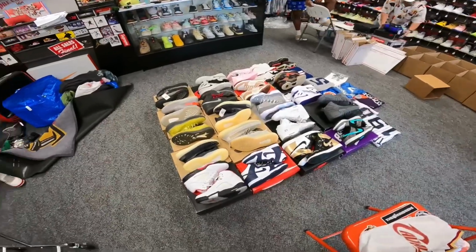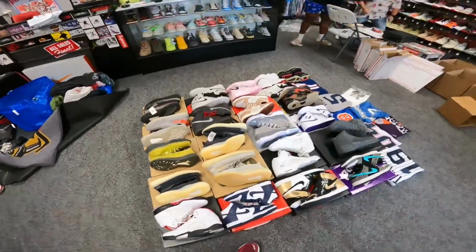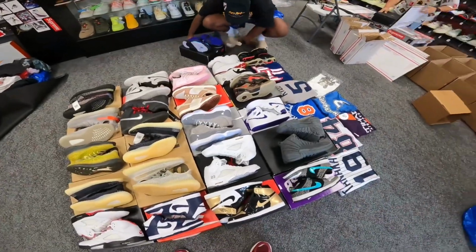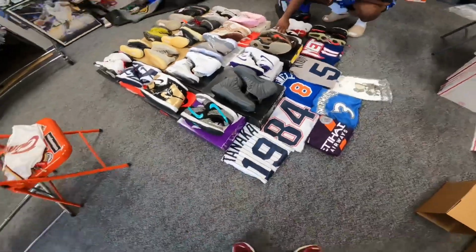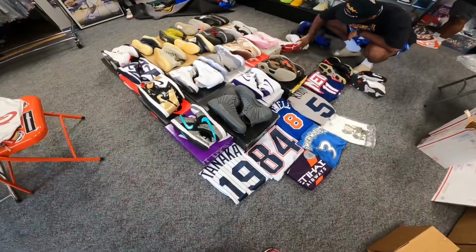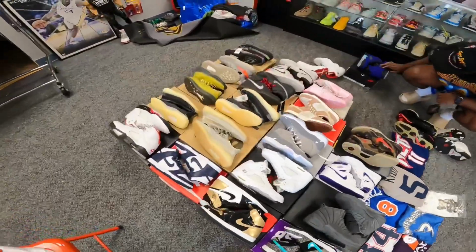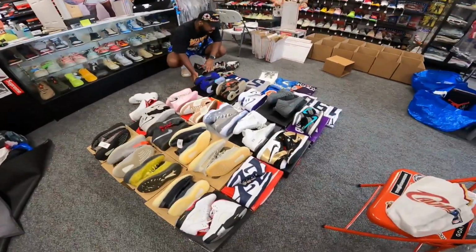All right, Saturday orders going out. Got a bunch of stuff, a bunch of Yeezys. Thankfully, we got some Curry Dunks, some Python Kobes, which for some reason we had listed as a size 10. This morning I realized that, listed them as a 10.5, and we got them sold. Got an authentic Kyrie, another football jersey, which is great to see going out because football fever is definitely in effect. A call shirt and some other stuff. So we're gonna take a picture of all this stuff and get the day started.